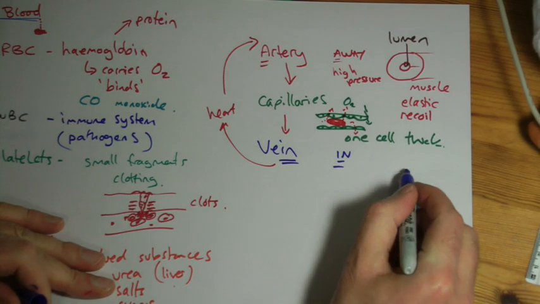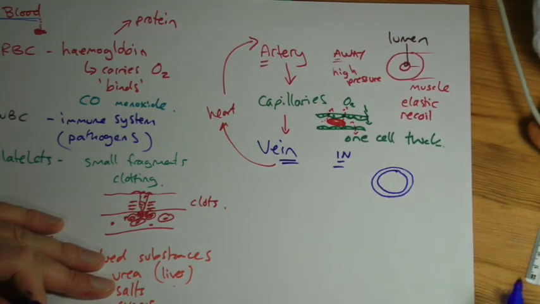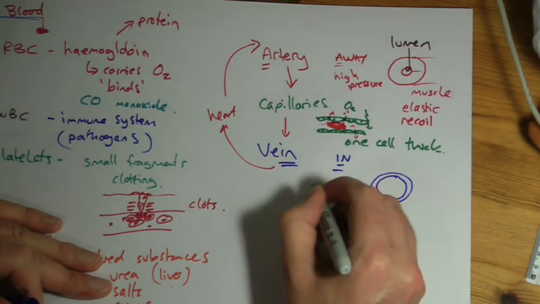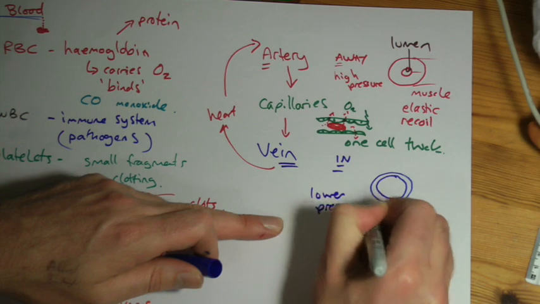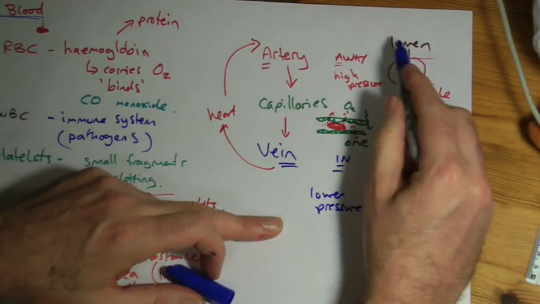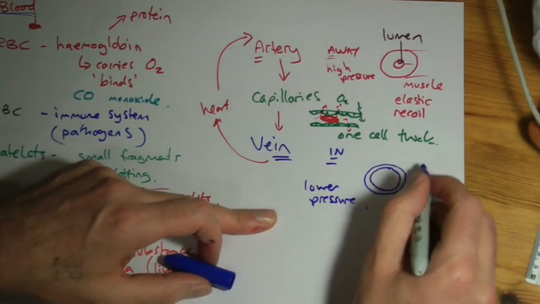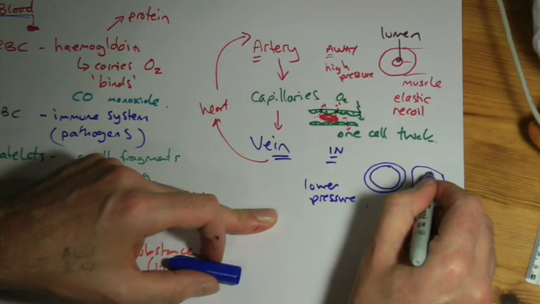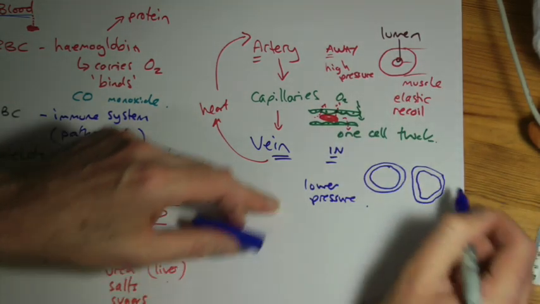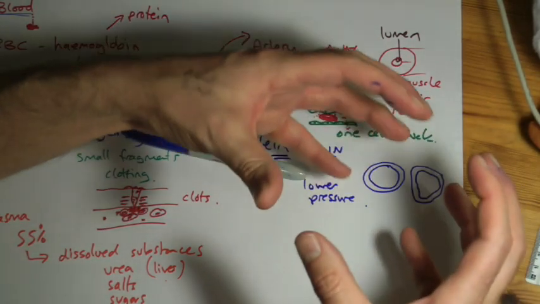The veins, carrying the blood back in. Now they have a much thinner wall because the blood is under much lower pressure. Now the reason I was talking about this word lumen, the lumen is much bigger. In fact, probably a bad drawing, very often when you see veins, instead of being nice and round, they're often a sort of flabby kind of shape, not quite as round, because there's just not the blood holding them open.